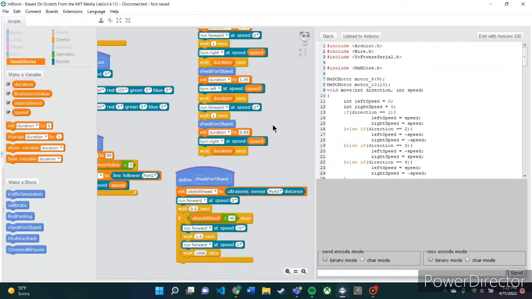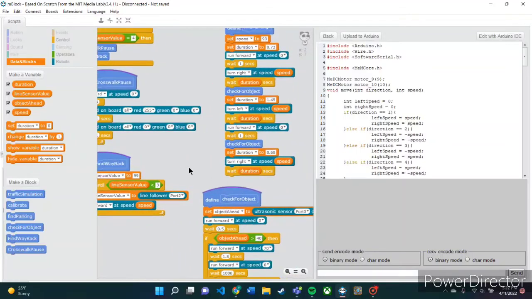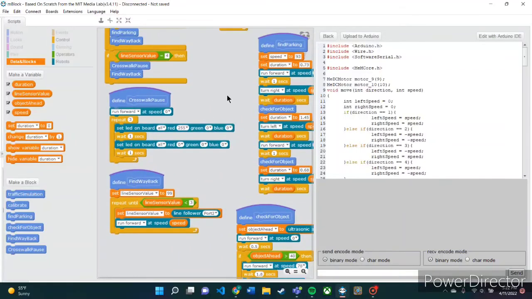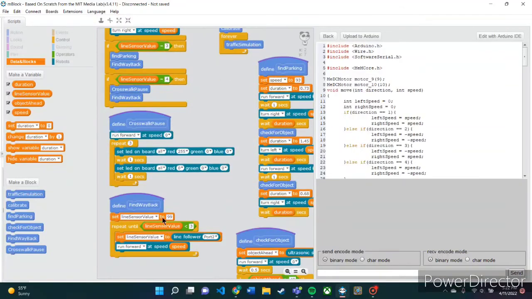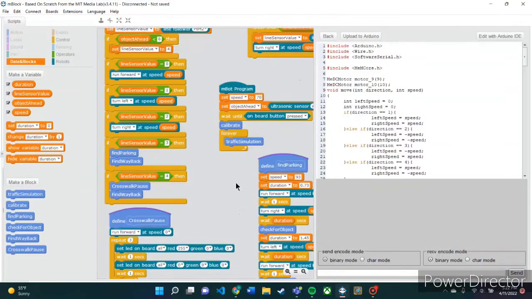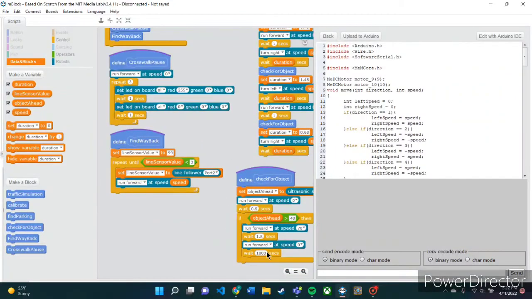Check again for an object, evaluate if there is an object or not, and if there is, go back for the correct duration to turn back to the circuit direction, and then once that it's over, it's going to find its way back again and follow the circuit, and this is going to run infinitely until there is an available parking spot, which is here.